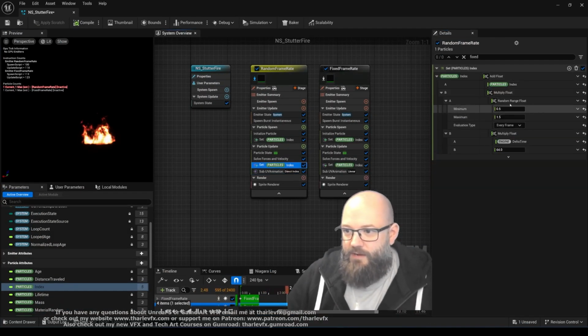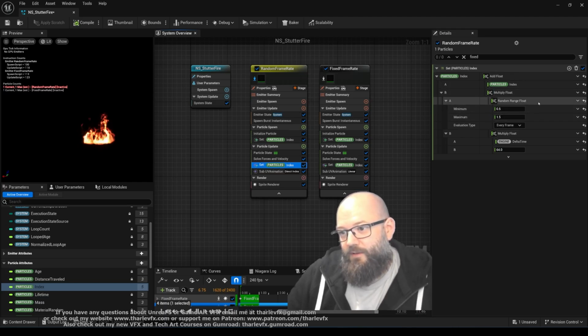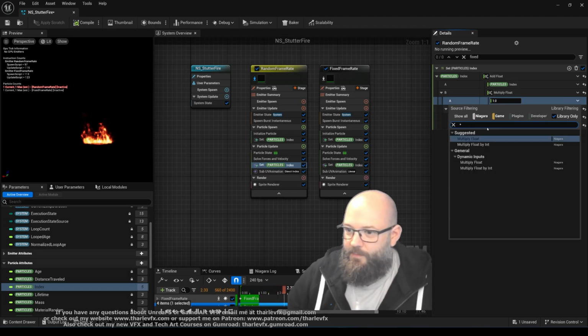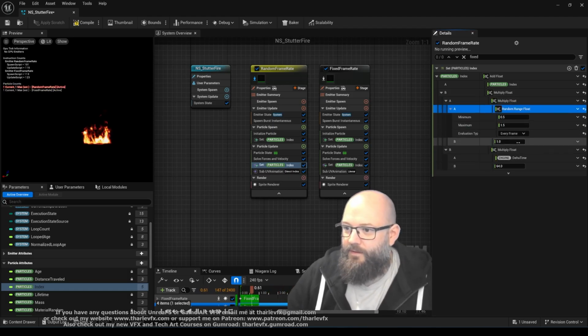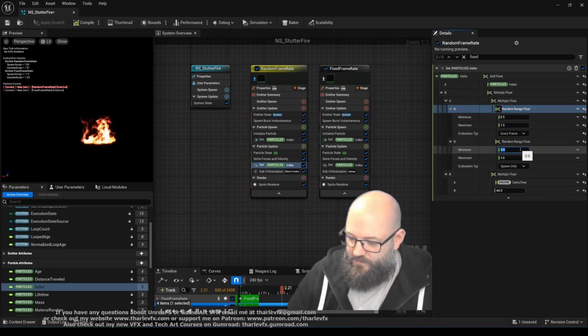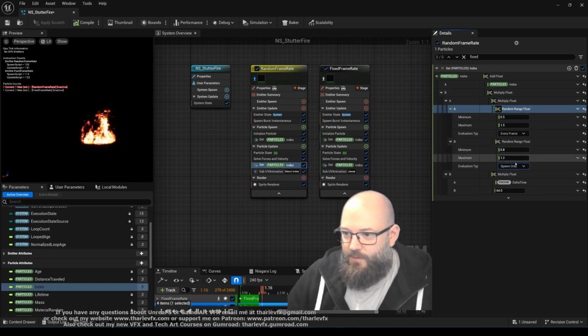So in this case, our play rate's being controlled by this. So we could do a random range float every frame, but also multiplied by a random range float. And let's do 0.8, 1.2 at spawn time. And so this value will get randomized once and multiplied by this value.